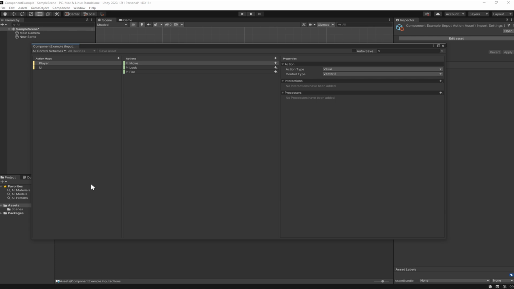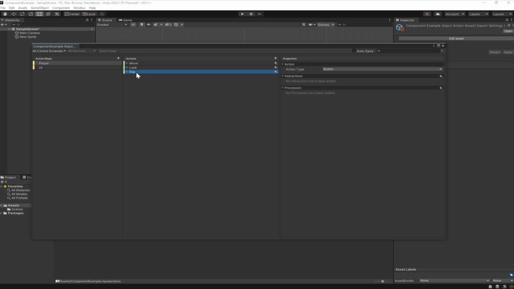In other words, we can define our own events that will happen to our code based on sets of input actions. So our sets right here are Move, Look, and Fire. Remember when I just mentioned it said send events, and then in that list was OnMove, OnLook, and OnFire.